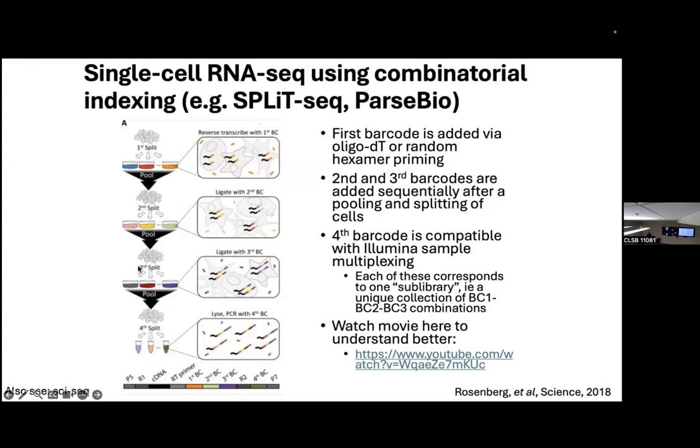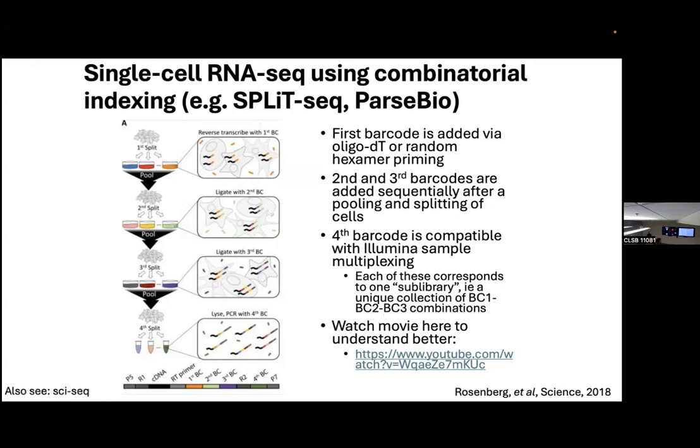Through serial rounds of splitting and pooling and resplitting and repooling your libraries, you gradually add on one barcode, and then a second barcode, and then a third barcode in serial. So instead of just a barcode belonging to a cell, you actually get a combination of barcode 1, barcode 2, and barcode 3.